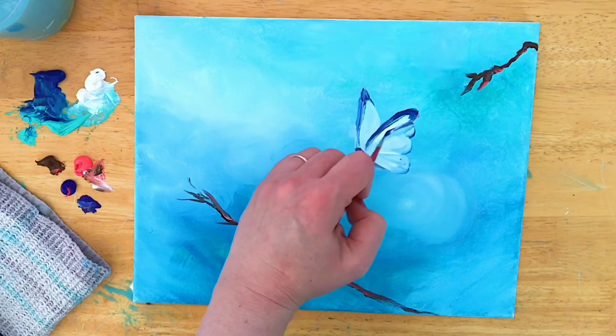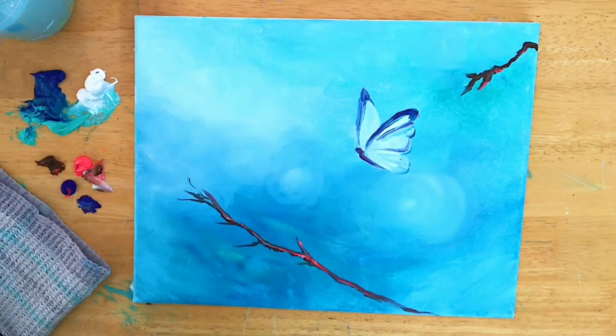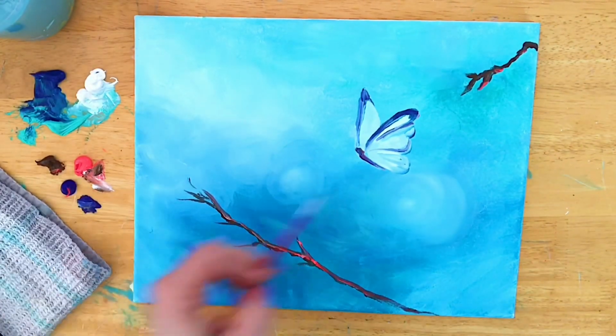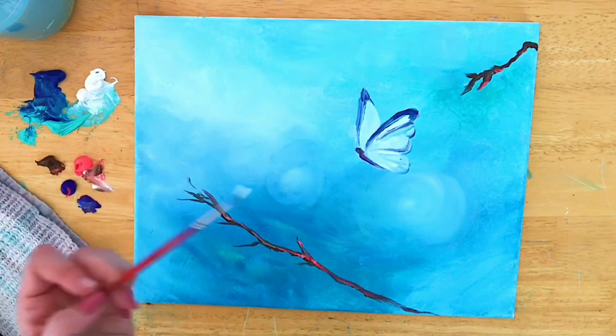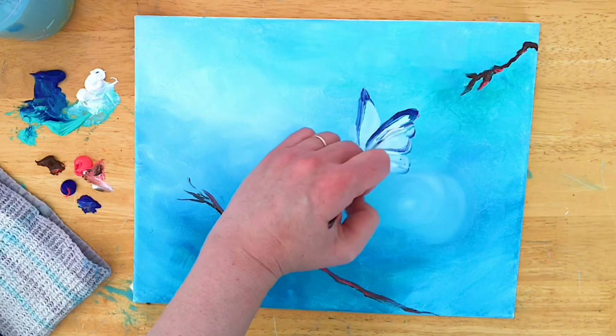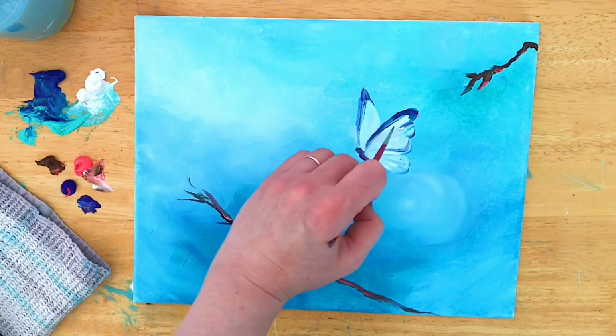So I'm going to do a few little lines here for some details and some shadows, and then work up to more color and more detail on the wings. We'll be adding some little white dots later on, and a little bit of turquoise inside of the wing mixed with the white.